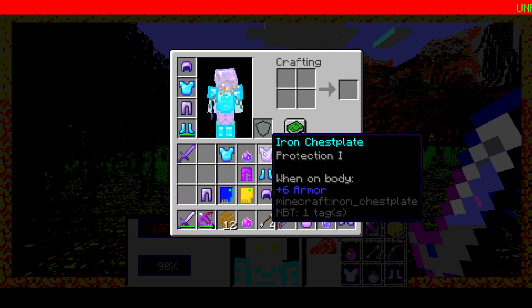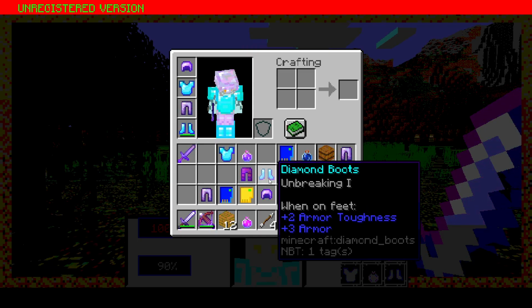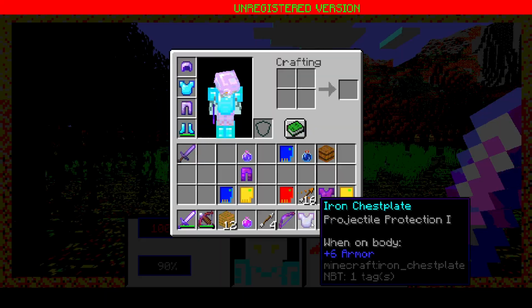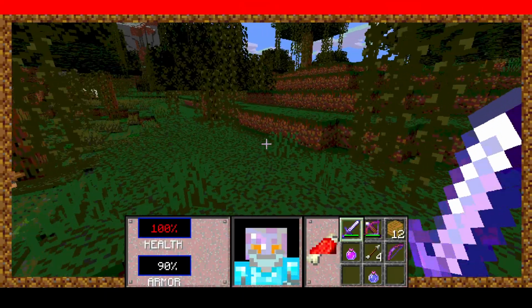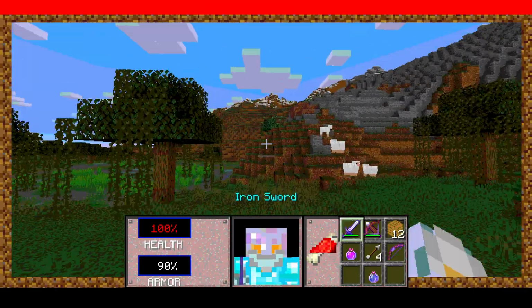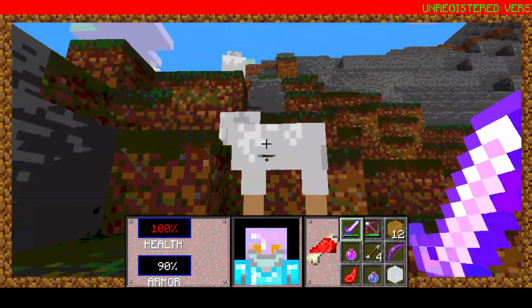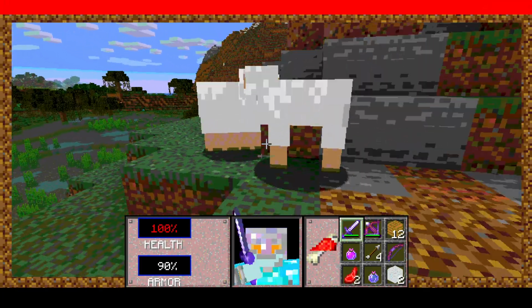Here, let's throw out all this stuff. I got full prod now. We're just gonna throw out all of it. I don't need it now. We've got full armor. Not amazing. It's not perfect, but it's definitely something. I think now let's just start playing the game. Let's see how much progress we can get.